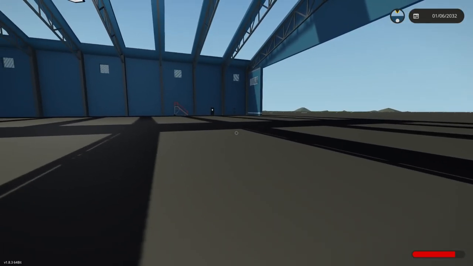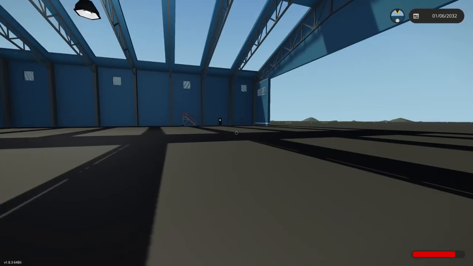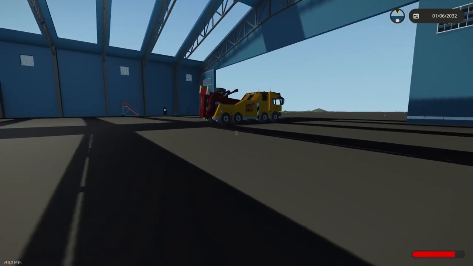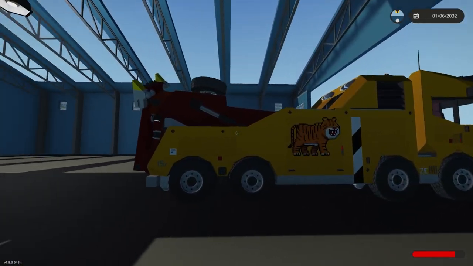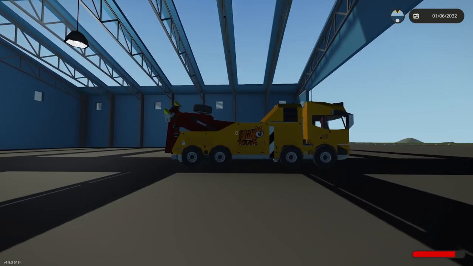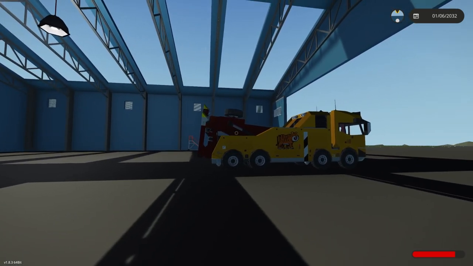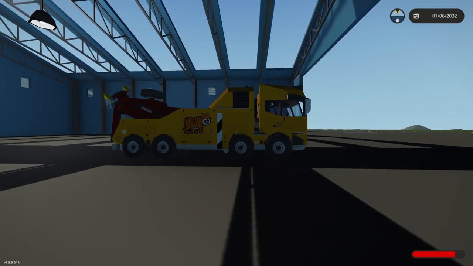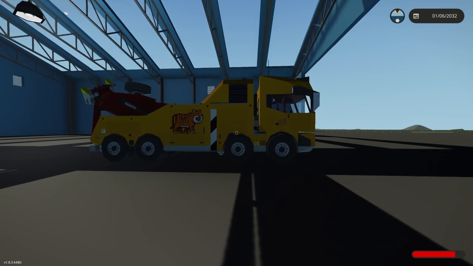All right, coming in at number 4. Where is it? Did it go underneath the ground? Ta-da! Not under the ground. Okay, coming in at number 4 is the Volvo FH12 OMARs Recovery 120-ton crane heavy evacuator? Is that right? Heavy evacuator? Sounds funny when I say it.